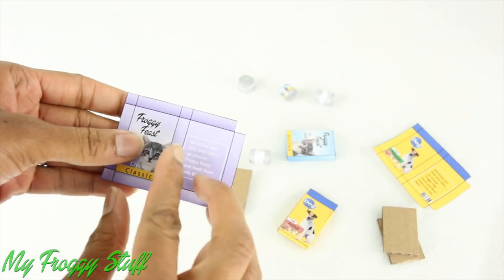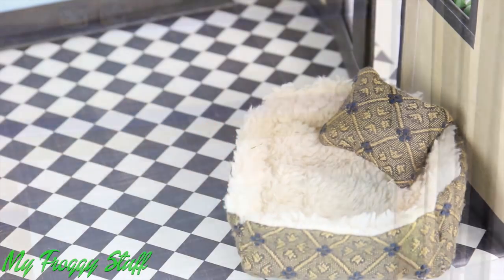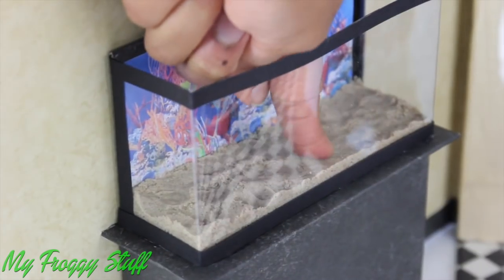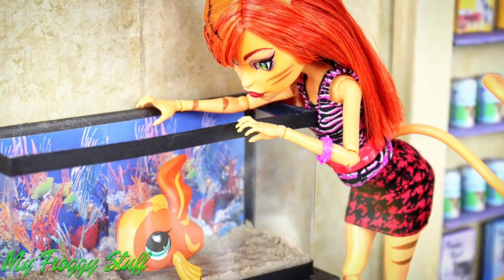Cover cardboard and paper tubes with our printables to stock the shelves, add one of our pet beds in the corner, and a cash register like the one we made in our doll coffee shop. We even added a little kinetic sand to the fish tank. And you're done. Happy crafting!